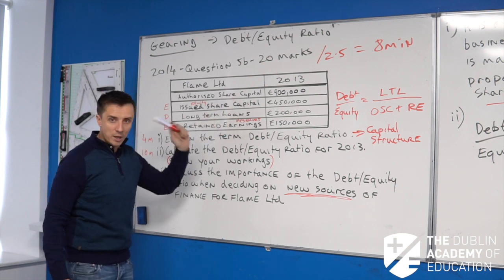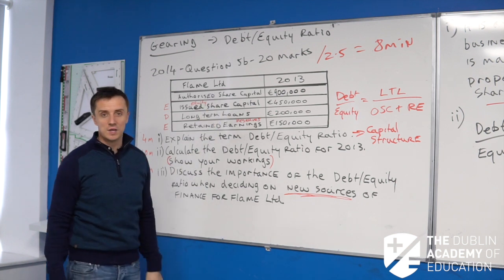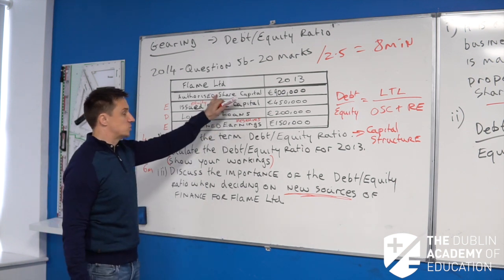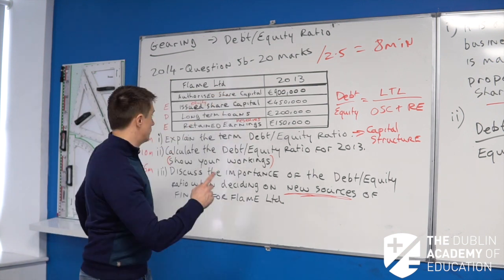And your job, guys, chip away at the past papers. You'll see it's come up like 3 times so far in the exams that they've said authorised share capital, and some students will include it in their calculations. You do that, you don't get the marks, okay? So look, we'll drill into it now.